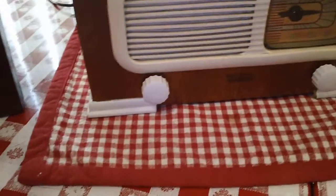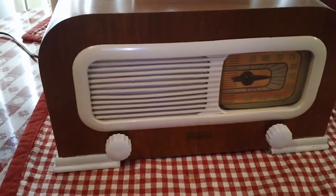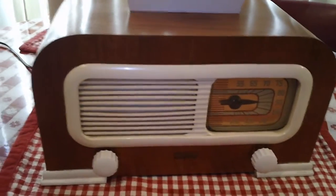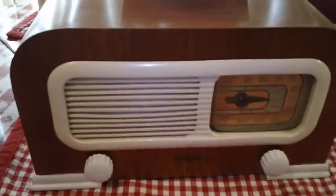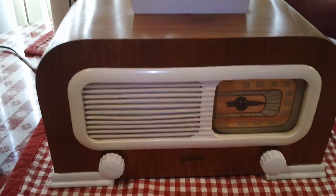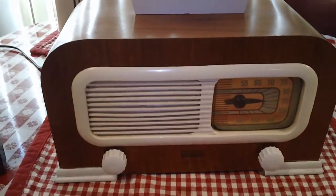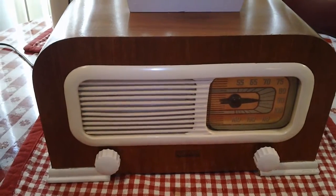And it did. I brought it home and plugged it into the Variac, and surprisingly it played very well. All original. This radio had never been touched inside, and it was in good condition on the outside. I recapped it, of course, but I was impressed how well it played to start with. It's obviously well taken care of by its owner.